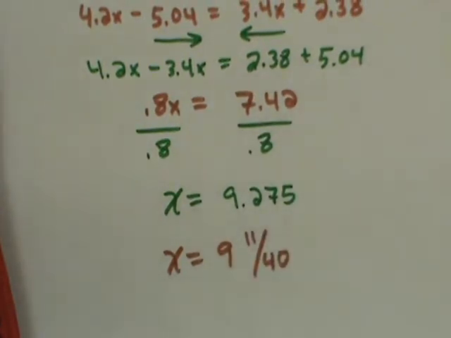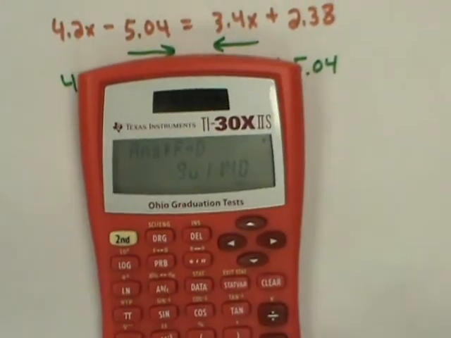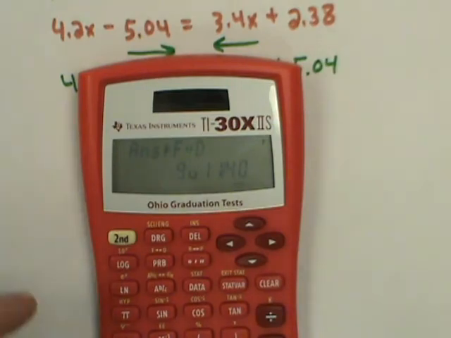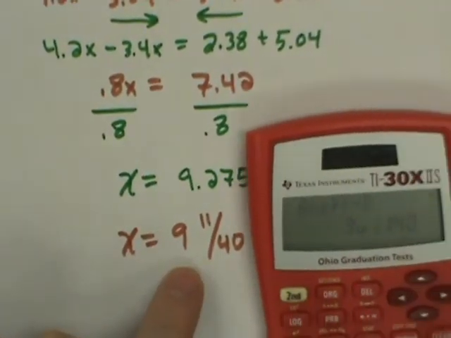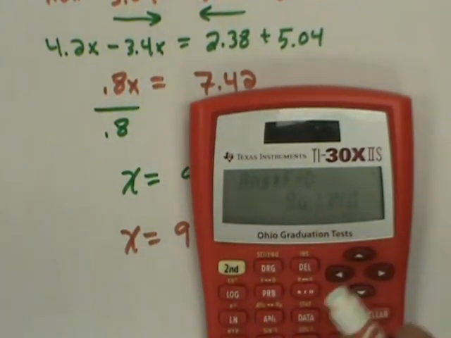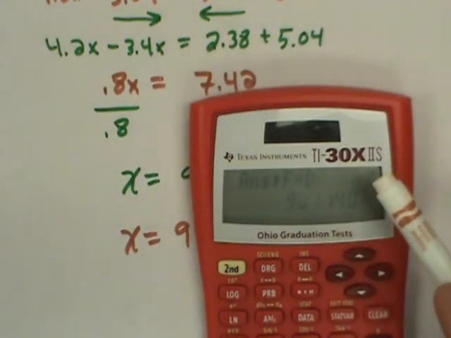You do need to be a master of using your calculator. As I've said several times, you need to know everything about the calculator, and for this chapter I'm going to give you a lot of decimals, I'm going to give you a lot of these strange fractions, and we're going to get into something called trig where you will not be able to do the math without a calculator. So as a reminder to all students, please make sure you're bringing in your calculator. As you can see here, this is the one I've asked everyone to get, the TI-30X II-S.